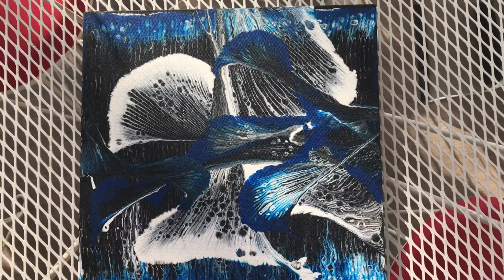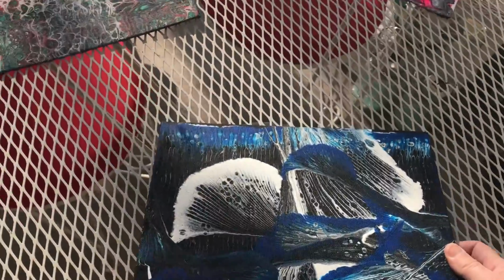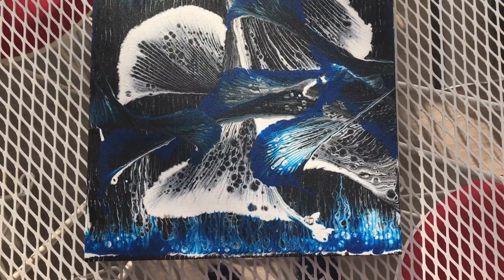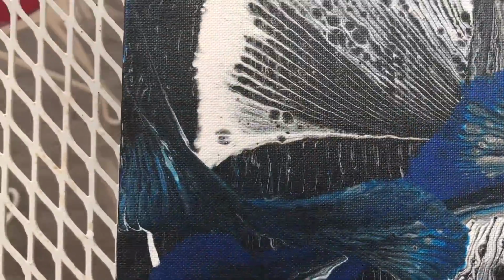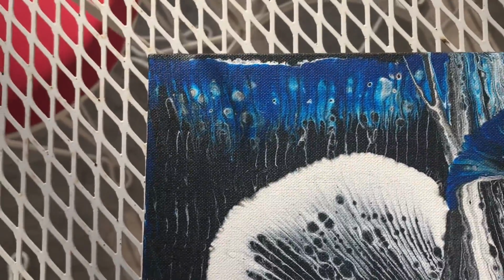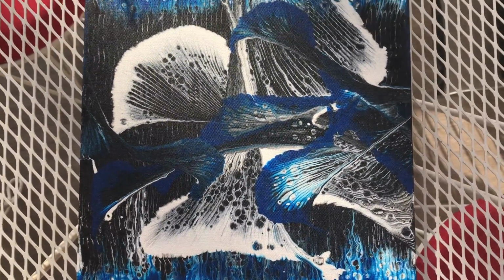Hello, I'm back. And my painting is dry. It dried nice and flat, nothing crazy, no bumps, no lumps. And I will bring you in and show you a close-up. It's pretty cool. It's a little dark right now. Some of the blue is dark, but I'm sure with varnishing it will brighten it up and it will show a little bit better. But I like it. I think it's pretty cool.